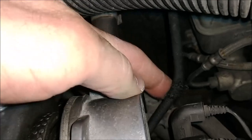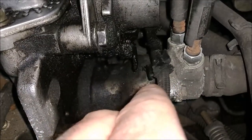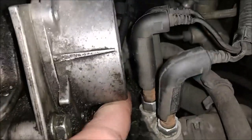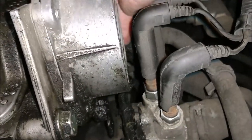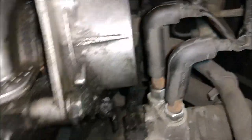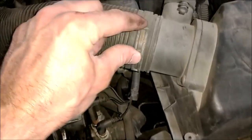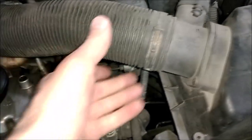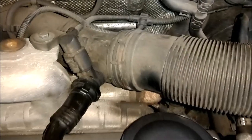So this little vacuum line here - just slide it out of the clip. Same with down below. This one here is broken off as you can see, and there's one more right there. Just get around here and pop it off like so. I'm actually going to remove this intake tube here to give me a little more room while I'm working with these vacuum lines. It's simple - just squeeze this clamp and slide it down, and it allows you to pull this intake tube away. Same with down here as well.